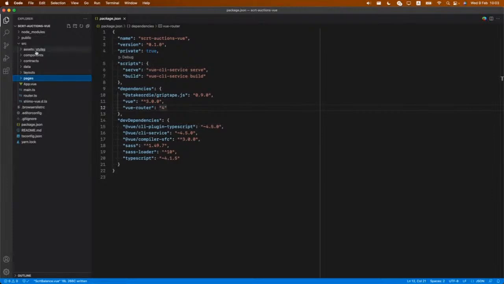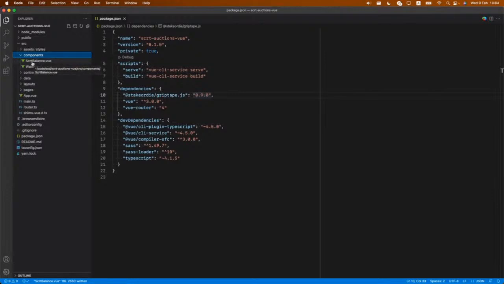First of all, as you can see, we're using 0.9.0. Then I created a folder named components, and I created two components.